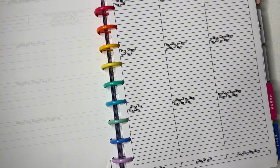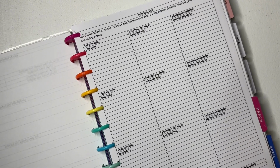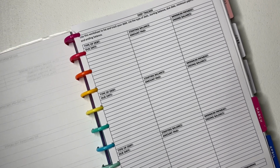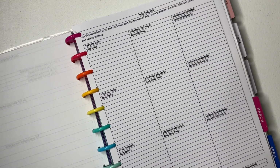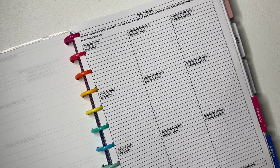Now, do I think I could do it? Maybe. I don't know, you guys. That's a lot of money that I have to spend. Hopefully no emergencies happen. So far, my car broke down, and I had to buy parts for that. So right now, I really don't think it's gonna happen, but I'm just gonna keep the faith, and I'm just gonna at least create some type of plan.